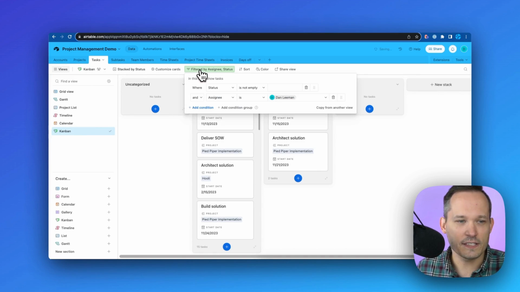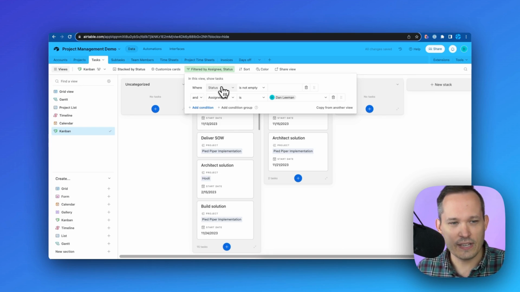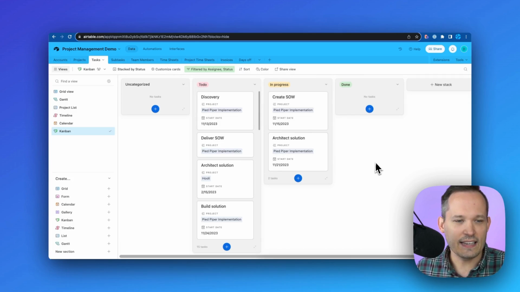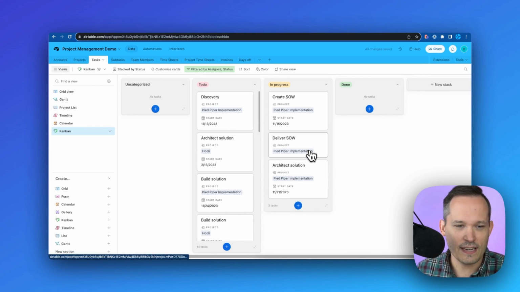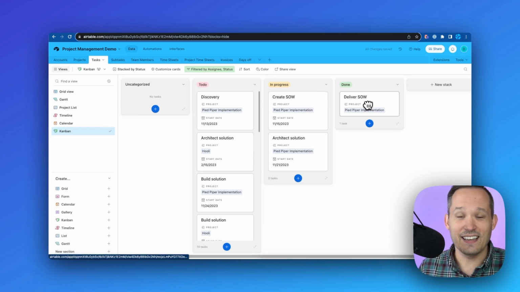And we can have this filtered. We can create an individual list. We're saying, hey, show this based on status, or the status is not empty and the assignee is me. Here's my work. We could have different prioritizations on here. And then all I need to do is say, hey, here's what I'm working on. Great. This is in progress now. Now I've finished this task, it's done, and that is a really easy way to be able to get your team onboarded and using the system.